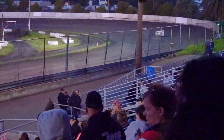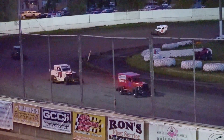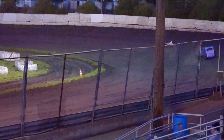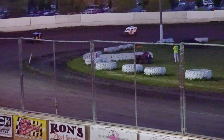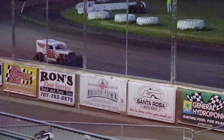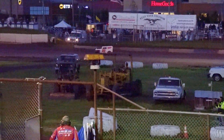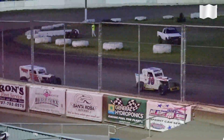16 laps down. Albers is going to come up and have to pass at least one lapper within 4 laps, as Mathias is trying to stay as close as he can to the 22R. 17 down, 3 to go for Zach Albers. Michael Williams looks like the lapper he's going to have to go by, unless he just wants to ride it out and hope Mathias can't catch Williams. 18 down, 2 to go for Zach Albers — he's never won a main event here at Petaluma Speedway and he's 2 laps away from doing it. Down the backside for the second to last time. Albers into turn 3 and off to turn 4. White flag in the air for Zach Albers.